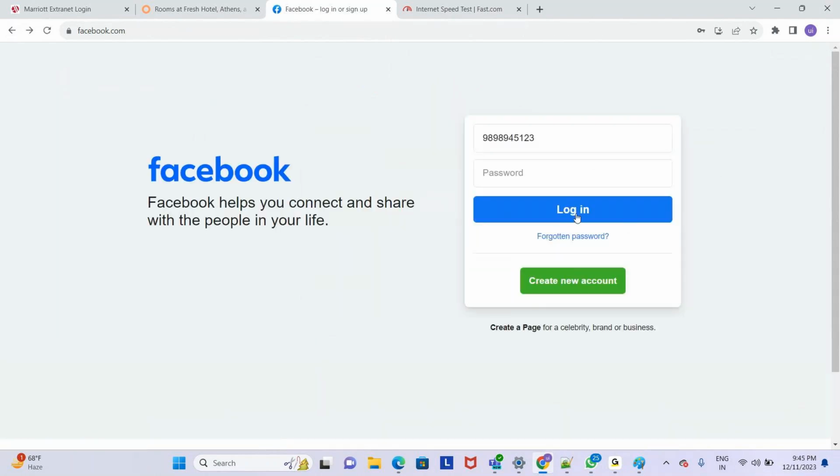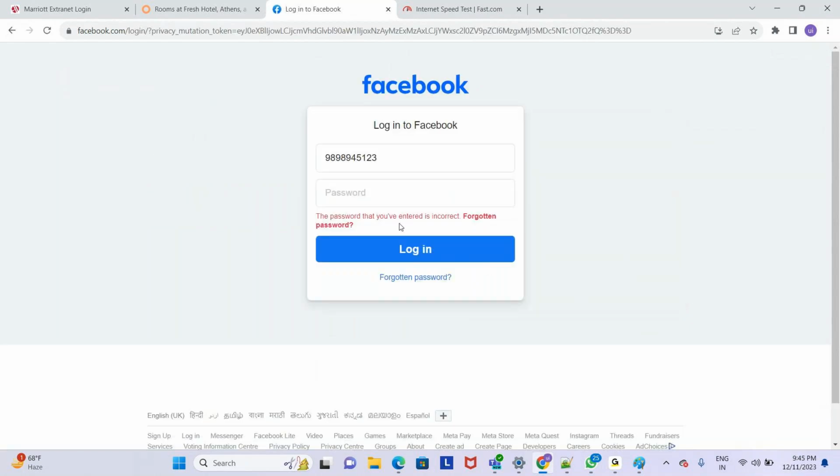Now let us say if you click the login button here and I didn't enter the password, what is it going to tell me? Any guess? You haven't entered. No, I didn't enter anything. This is a kind of bug. It must inform the end user that you didn't enter the password, because I didn't enter anything. But it mentioned that the password you entered is incorrect.